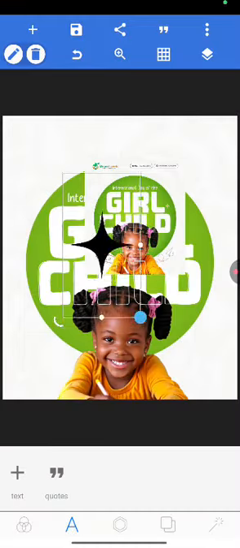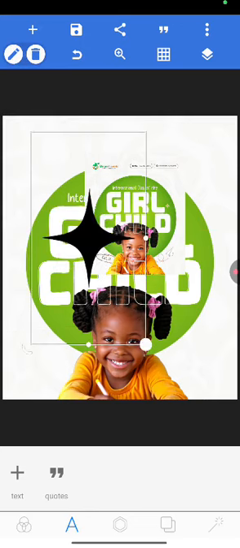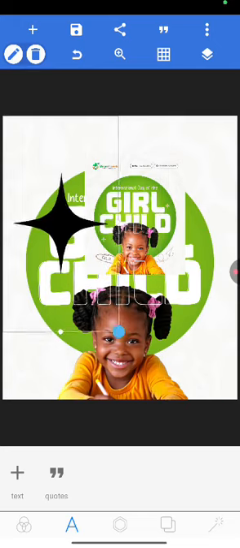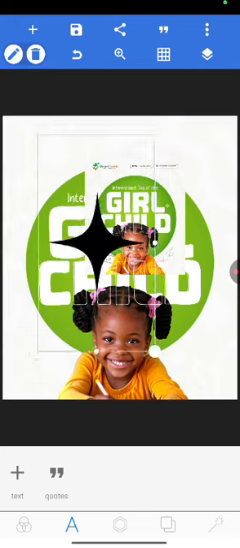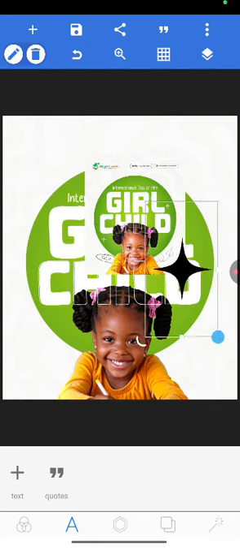So this, you reduce this. Don't distort it. When you drag from here or here, you distort the image, so just use this point and drag and reduce, so the image is not distorted. So you just reduce it.